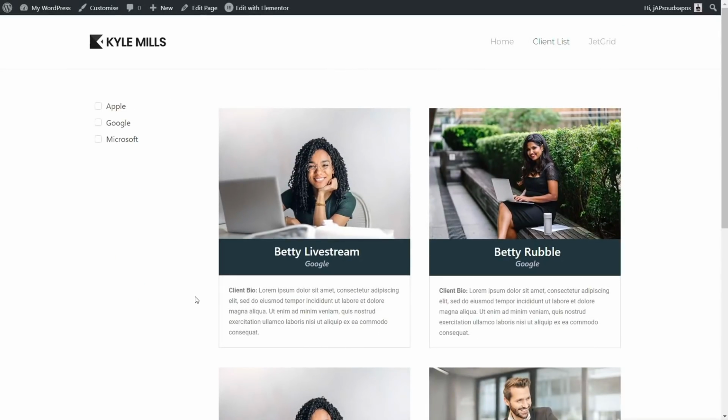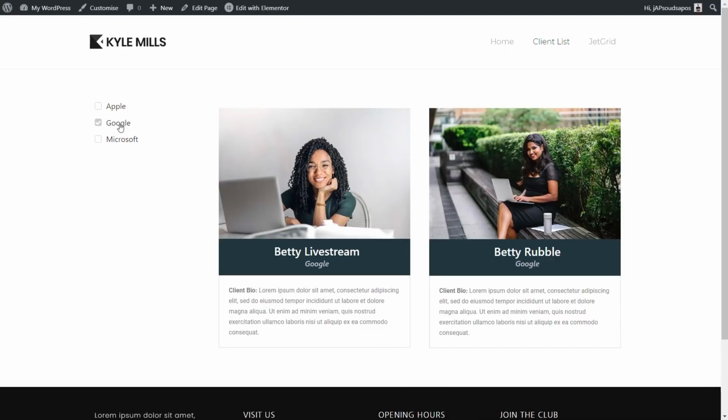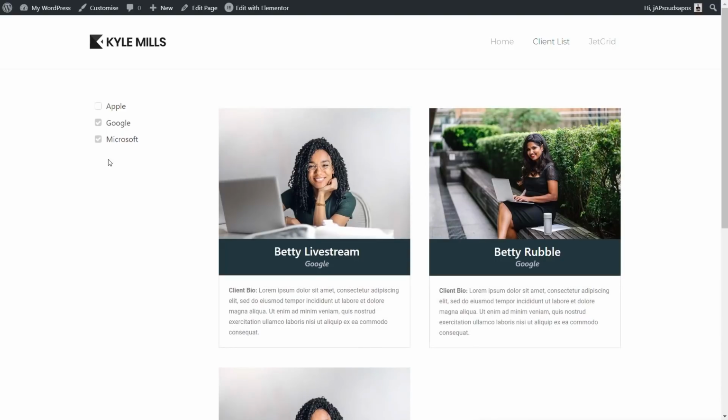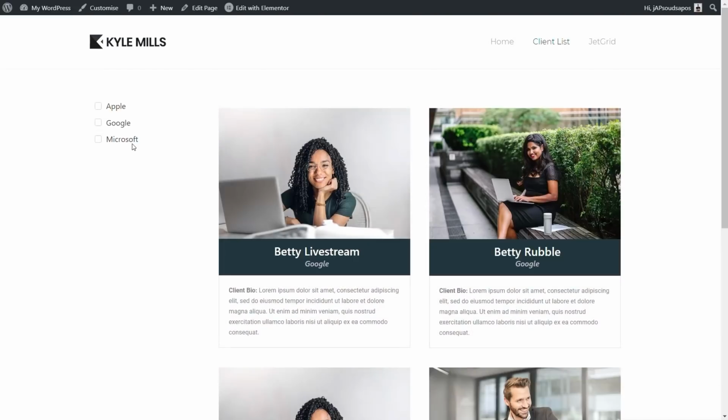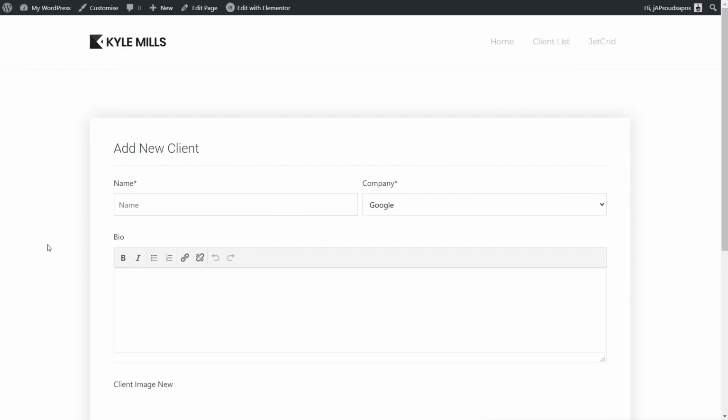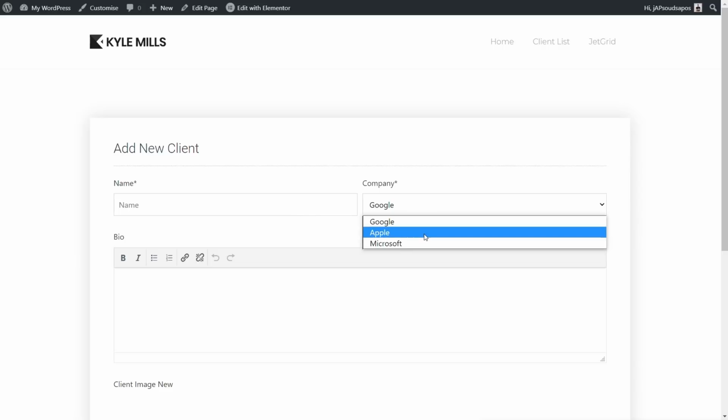As always, let me just kick this off by showing you quickly what we're going to create, the functionality, not the design side of things. So we have a list of clients. We've got a simple filter setup, and we're using the JetEngine 2.5 custom content types to create these individual listings. We can filter them, as you'd expect, based upon the company they work for, and you can stack filters on top of each other so you can search for example, Microsoft and Google at the same time. We've also got a section that allows us to add in new clients. As you can see, very easy to use, typical kind of form you already expect to see.